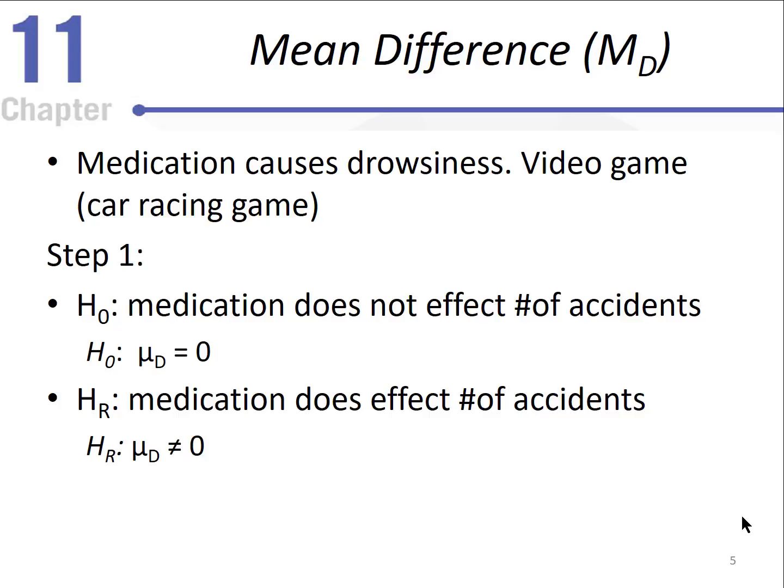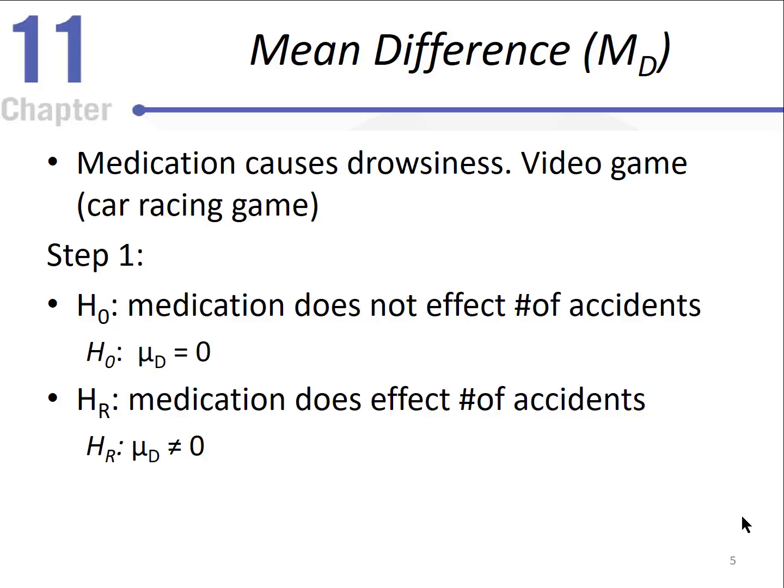They all have the flu. So we want to see if this flu medicine that we just invented actually causes drowsiness. So we let these 4 people play a video game for 1 hour and we count the number of accidents that they have. Now we give them the flu medicine. An hour after they took the medication, we let them play the car racing game again and we count the number of accidents. So basically, we're counting the number of accidents they had before they took the medication and then after they took the medication.